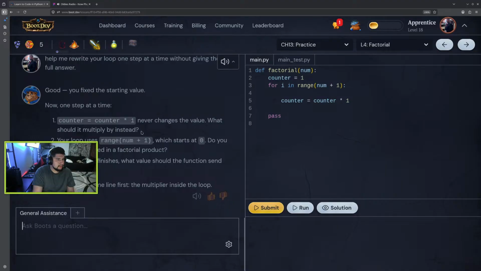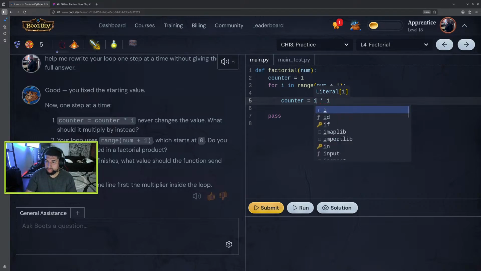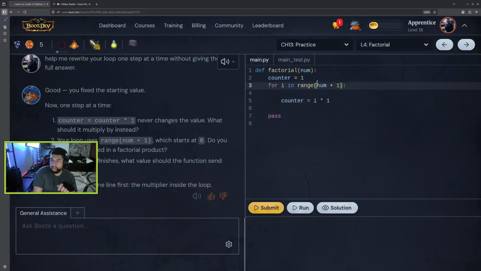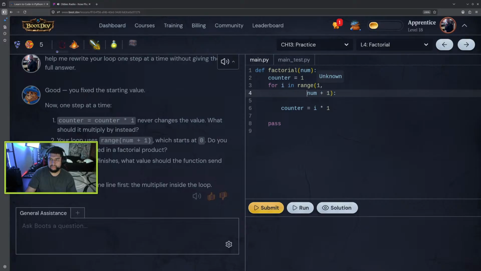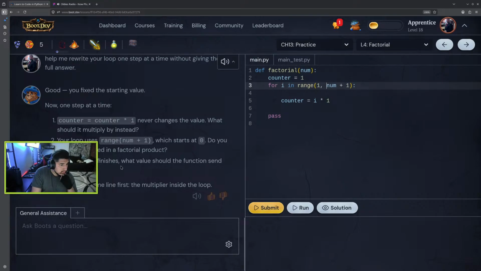What should it multiply instead? Your loop uses range num plus 1, which starts at 0. Do you want 0 included in your factorial? So, let's do 1. Start at 1. Hate it when I do that. Num plus 1. After the loop finishes, what value should the function send back?